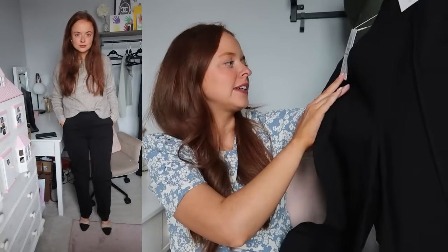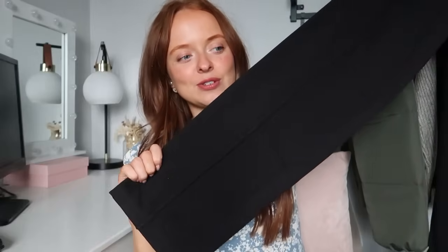I would say navy probably even more so than black is what I wear to work — I just find it an easier colour, particularly for me being quite fair-skinned. I feel like these are the perfect work trousers and I'm going to be wearing them tomorrow. Then also another smart trouser — with these ones you could wear them more casually because they are the straight high rise. They're like the stretchy smart bottoms they do and these have been great for chilling around the house. They've got a line down the front and they're a straight leg, so something a little bit different. I got a size 8 in these so they might be a bit more like skinny leg on me — I probably should have gone for a 10.